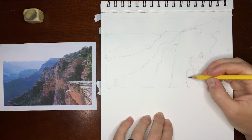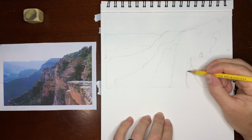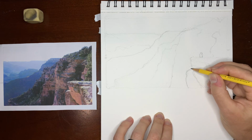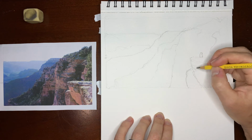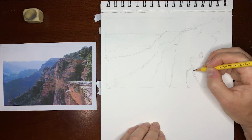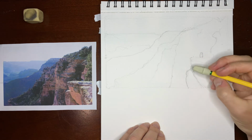So I'm going to come in with a clean line, darker line, and just start refining these. I'm spending a lot more time with my eyes staring at the reference photo than I am at the actual drawing. And over time, I'm gathering more information by studying where each of these lines is going, because they correspond to an edge of some feature of this landscape. So clarifying and cleaning up.